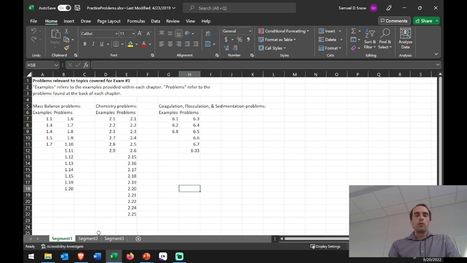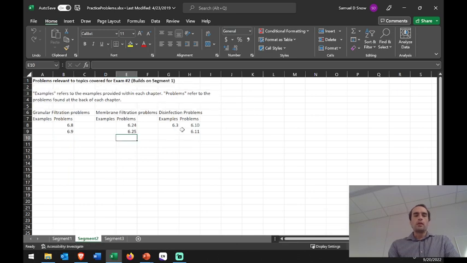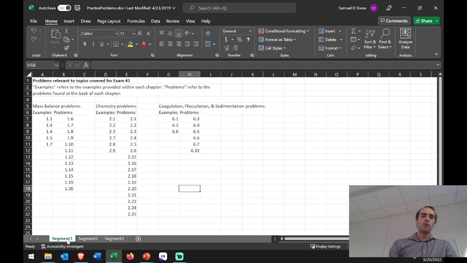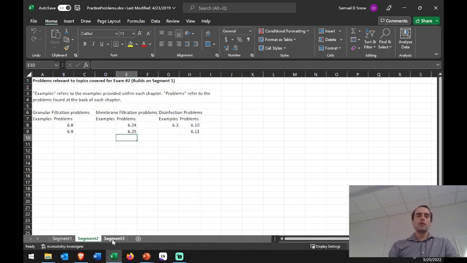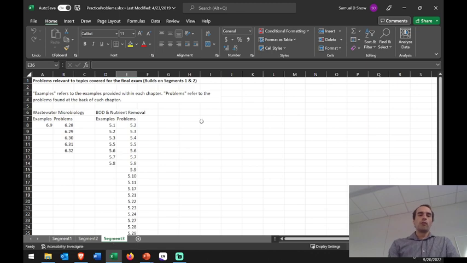On future exams, of course, for the second segment and so on, there's more problems here. For the second one, I don't have as many because I really use more membrane material from another book. I can give you a little bit more resources there. Some of the chemistry for disinfection, we can call back to segment 1 for that. I could repeat that there, but I think you got the picture. And then there's more for the final segment.